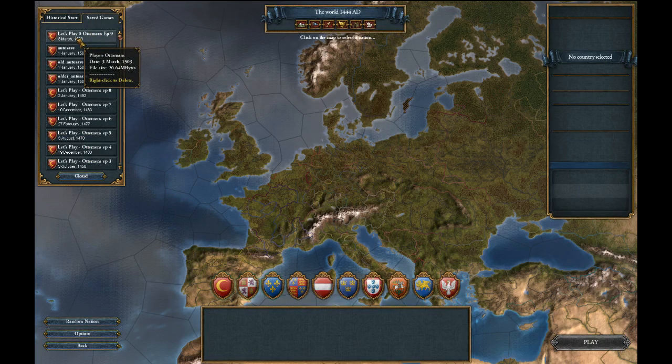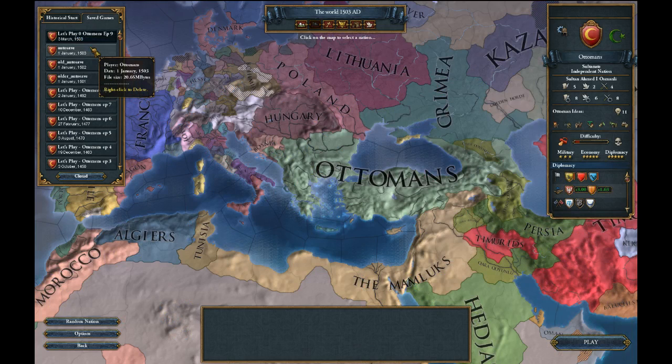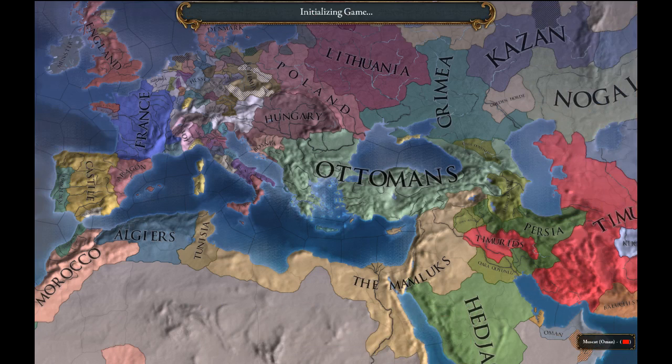Let's pick up where we last left off. Can't remember exactly what was going on. We might be in a war, we might not be in a war. Looks like we just got out of a war, we have a truce going on. Let's dig into it so we can find out.